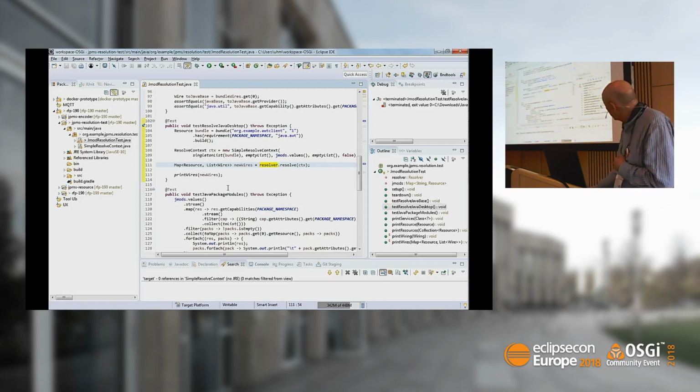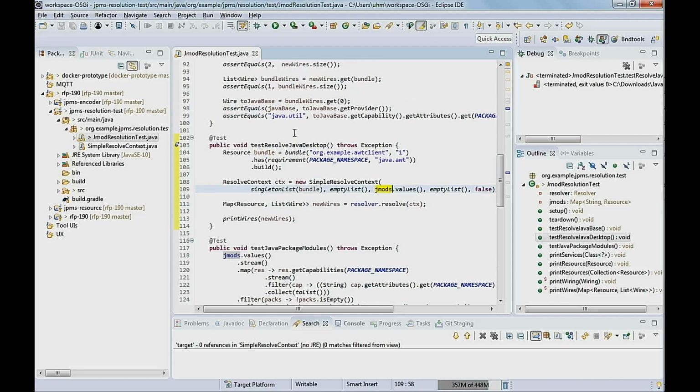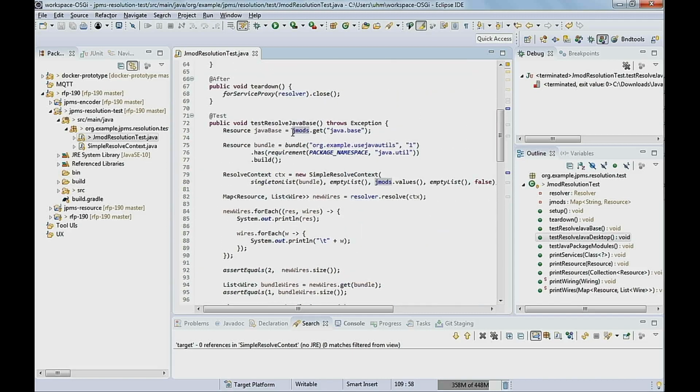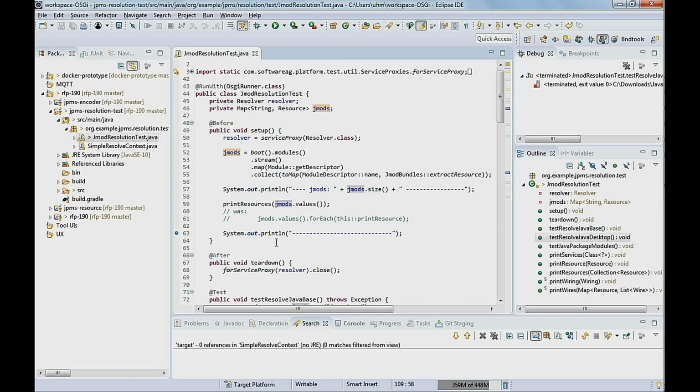And the main thing you need to know about this is that we're going to pass it the bundle that we've just artificially created, because this is all metadata manipulation, and we're providing it the list of Java modules. Now, where do we get this list of Java modules from? We create that while we stand up the test, in the setup method for the JUnit test.